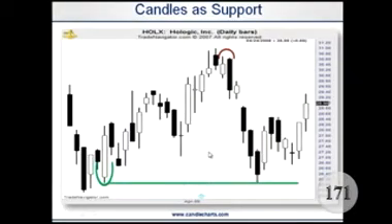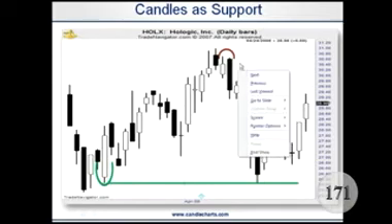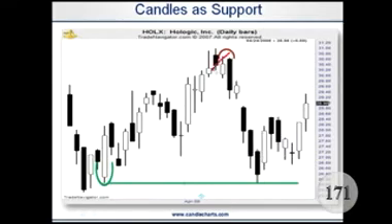But let's look at this in a little greater detail. Would you be bearish? So this is a bullish engulfing pattern here. And let's forget about the fact you sold here and you covered here. It would have been a nice profit. Let's say you're flat. And let's say you went long here. I wouldn't recommend it because there's no bullish candlestick signal. But let's say you like this particular stock and you went long there.